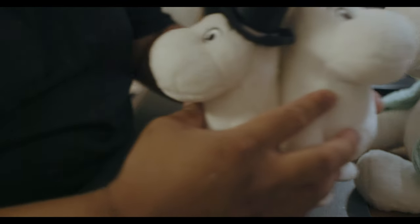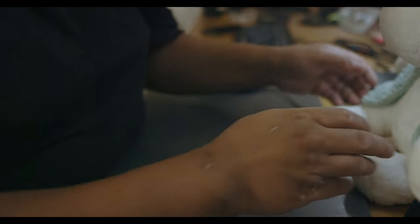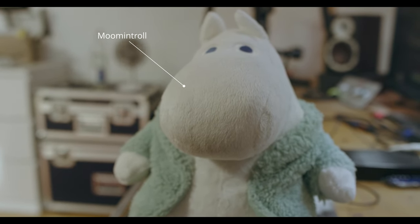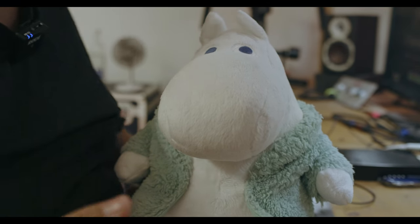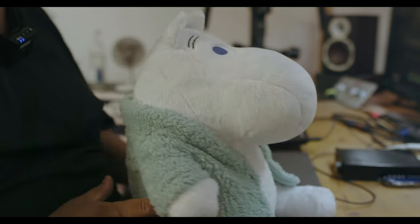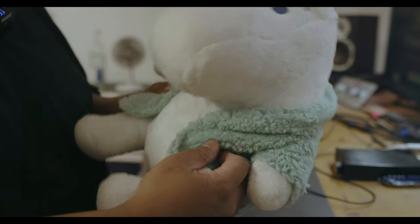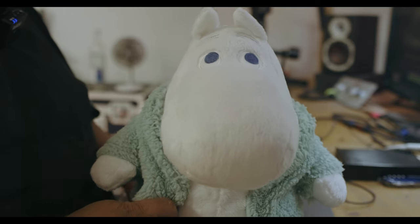I'll show you another nice guy I got from Japan. That is Moomin troll. This cute guy is a great friend for me. I got it from Japan. That's the back of him — he is in the sitting position, not standing like the other guys. That is Moomin troll with his nice coral jacket — turquoise is the color in German, like a very faded green. Beautiful, nice, friendly guy. On the sticker I tried to show you, it's very difficult to show it.